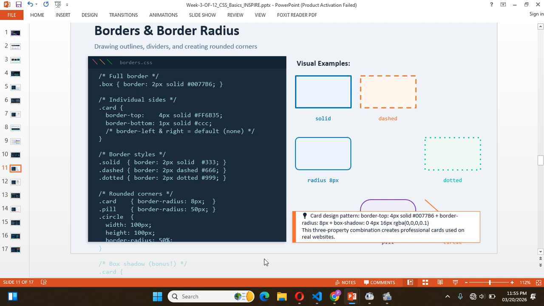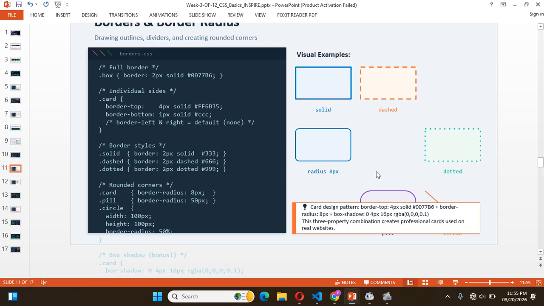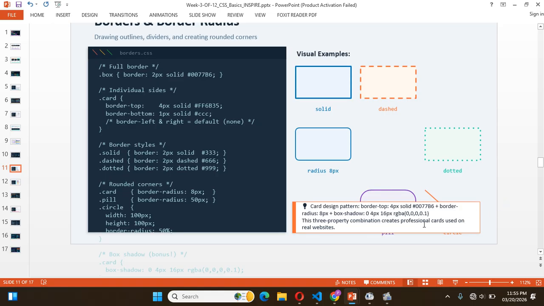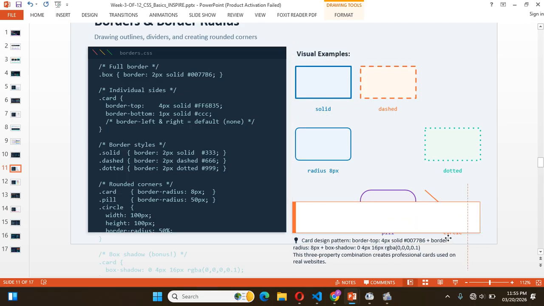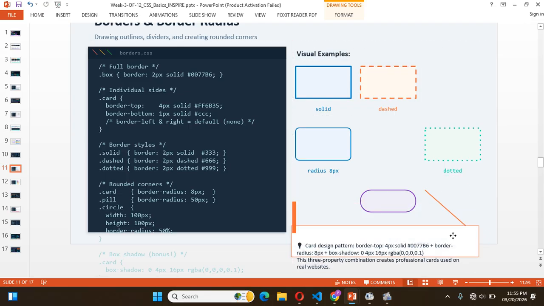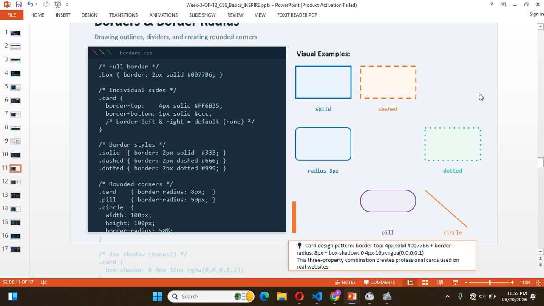So borders can have some samples here, like solid border, dash border, border radius, dotted border. Those are ways to add borders to your site.